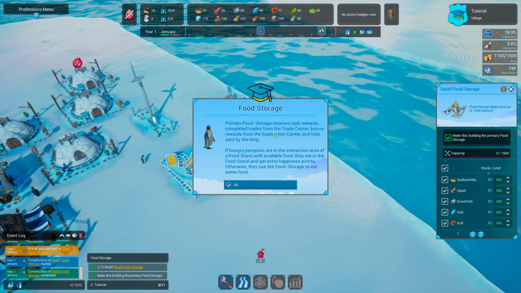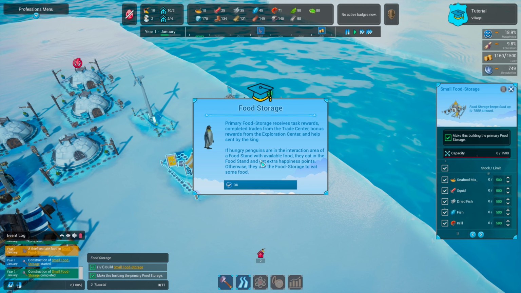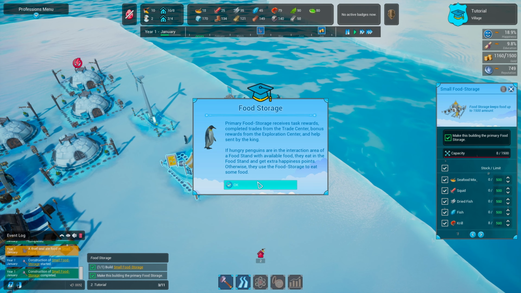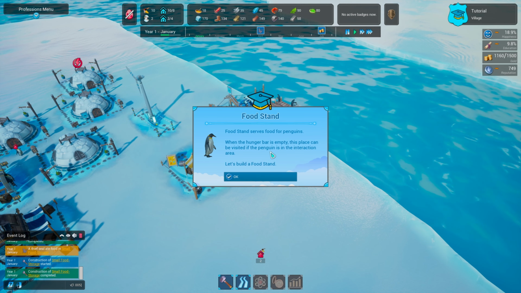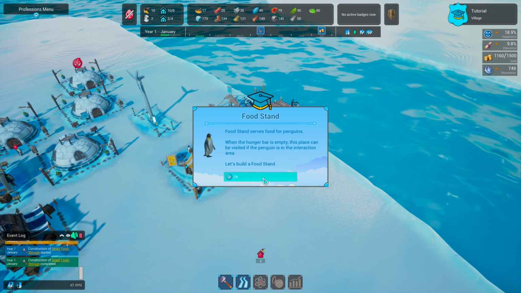Primary food storage receives task rewards, completed tasks from the trade center, bonus rewards from the exploration center, and help sent by the king. If hungry penguins are in the interaction area of a food stand with available food, they will eat in the food stand and get extra happiness points. Otherwise, they use the food storage to eat some food. Food stand serves food for penguins. When the hungry bar is empty, the place can be visited if the penguin is in the interaction area. Let's build some food stands.